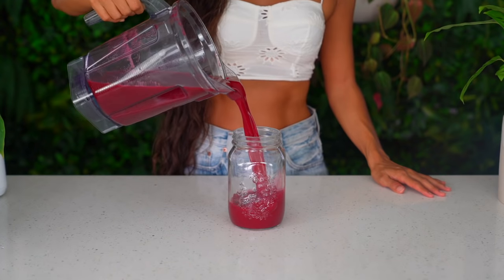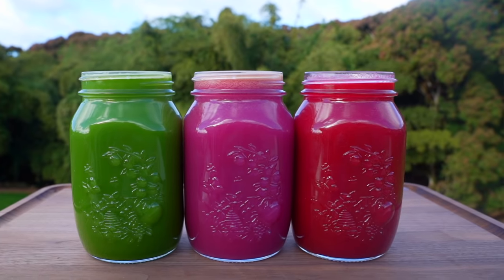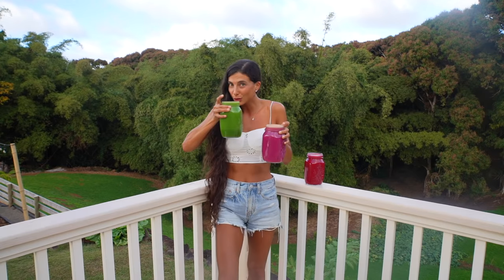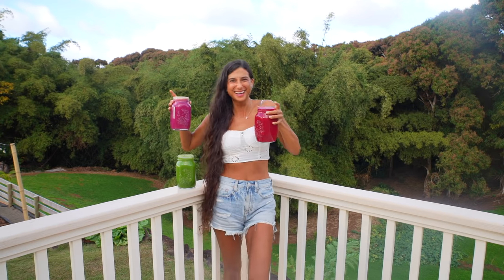If you're looking to set new goals for yourself, perhaps one of those goals can be to drink one 32-ounce glass jar of juice a day as a meal replacement, start eating more fruits and vegetables, or even eat one fully raw vegan meal a day. Every little step you take matters when it comes to practicing more self-care. Self-care is a form of self-love. These are the recipes I'm enjoying right now while doing a little spring reset — I hope you love them and enjoy them too.